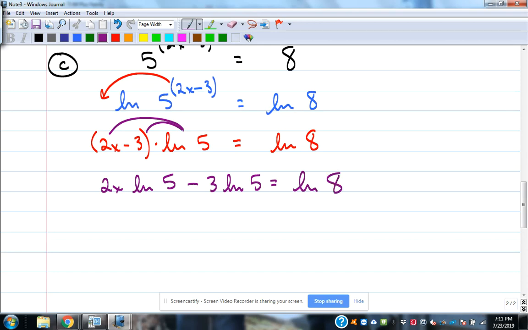Okay, so what I've done is I've distributed the number across, and now I can start getting the part that has x by itself. What part has x? This first part does. So I need to move the part that doesn't have x, just like I would in any other equation. It just looks weird because I've got this natural log business in here. Okay, so they're subtracting 3 natural log of 5. So to move it, I'm going to use what?